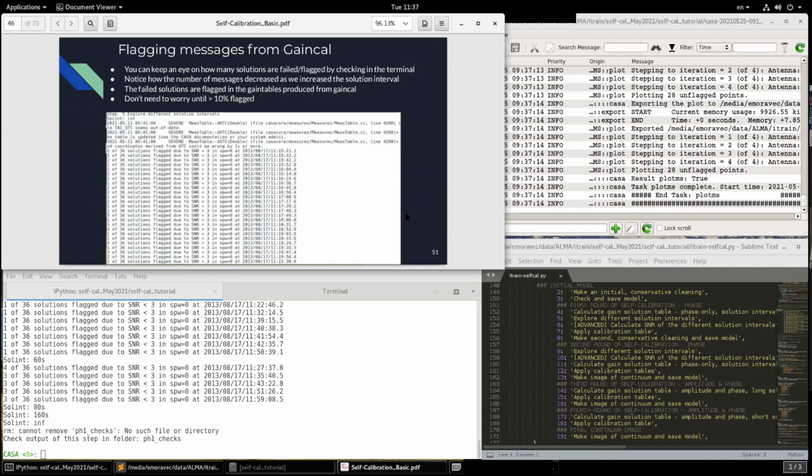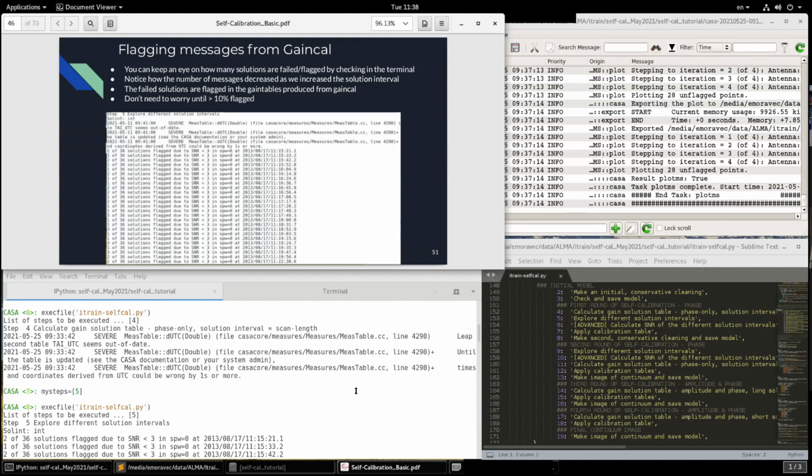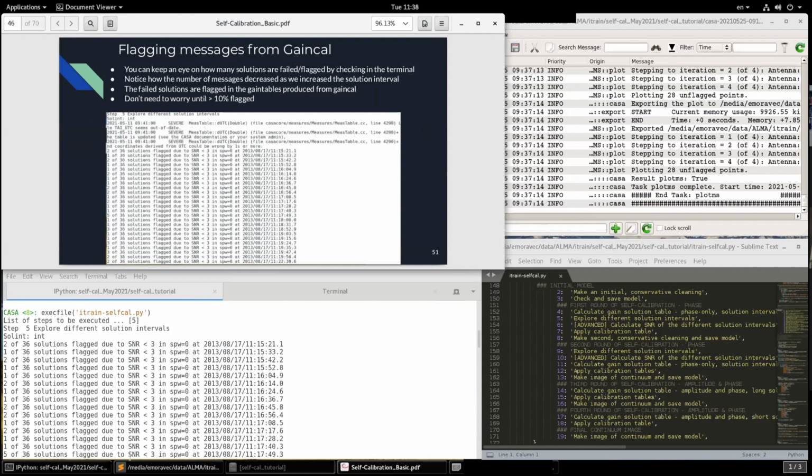Something I remember that I was concerned about when I first started doing self-calibration was all of these messages. In the terminal, you have seen that here we calculated the gain tables for the solution interval of integration time.